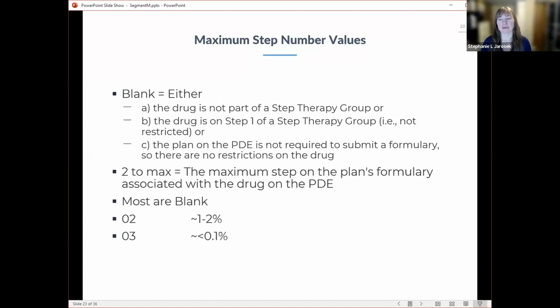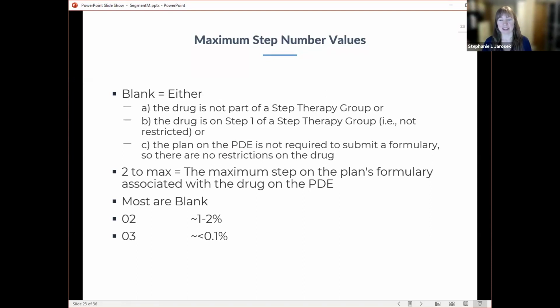So the maximum step number value, again, if it's blank, it typically means that it's not part of a step therapy group, so you can just go ahead and fill your prescription. So it's either that, or it's the first step, so it's possible that you would be required to use this drug before you use something else. Or it means that the plan is not required to submit.